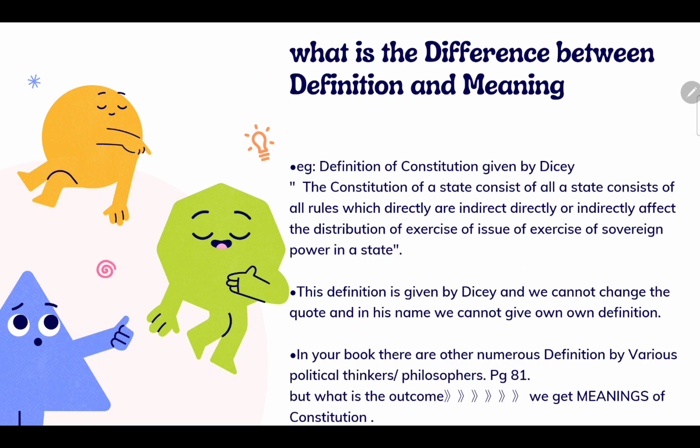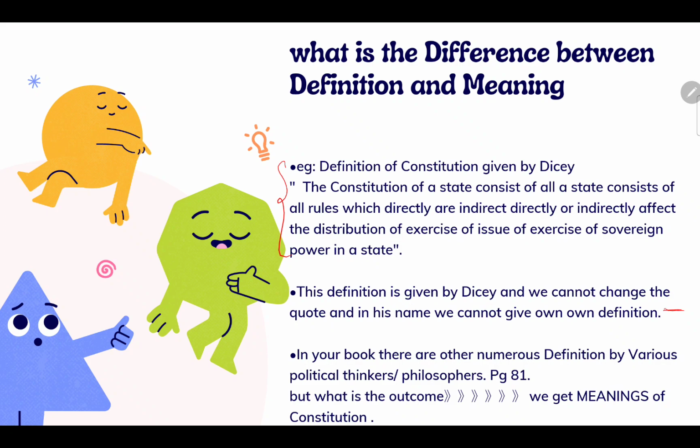Now I'll clear it out. This definition is given by Dicey and we cannot change the quote. In his name, we cannot give our own definition, like saying according to Dicey, constitution is this, adding more things. We have to write exactly whatever the political philosophers or thinkers have given, so it cannot be changed.